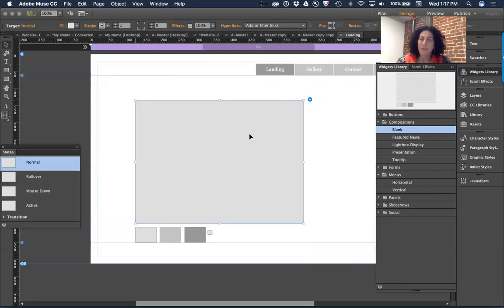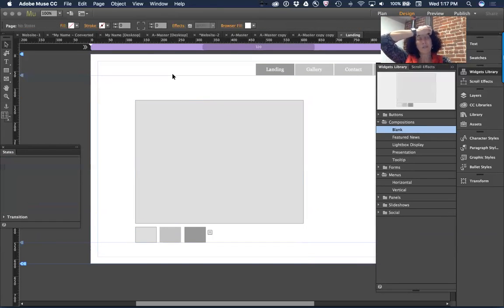Now, so I've got this guy here on the canvas. One thing you do, I'm going to kind of tell you two things. One is the Muse team is in the thick of reworking widgets, and we're doing it to make them more responsive. And those of you that have worked with widgets in the past know exactly what I'm talking about. Some widgets work well in the responsive world. Some, like composition, slideshow, some aspects of form widgets, have needed a little bit more work in the world of responsive design. We're in the middle of doing that.